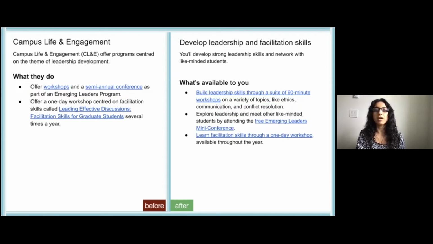So this is a far more descriptive way of presenting the information, and it even gives you a sense of the types of topics that the workshop is actually about and what you're actually going to get out of the conference. And so there's a much better chance that a user who's reading this will be able to make a decision about whether it's relevant for them and whether they want to learn more, or maybe it's not relevant to them and they want to move on. So they can make that decision more quickly.